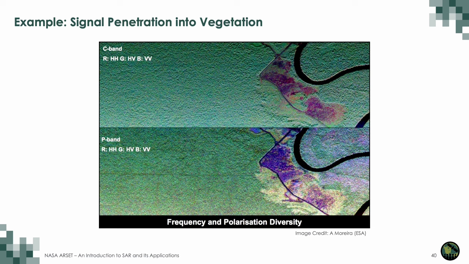The purple color areas in the C-band image are likely areas of low vegetation. However, the P-band image shows a lot more complexity as well as more information in the areas south of those purple areas. Also note the purplish areas north of the river in the P-band image and the road structure in the forest area in the P-band image.